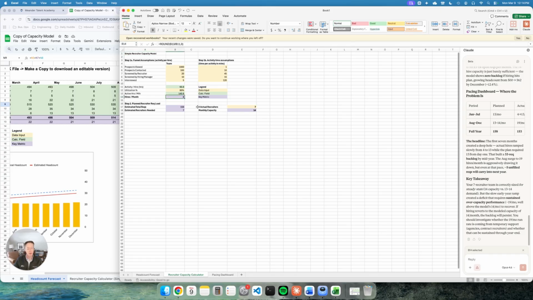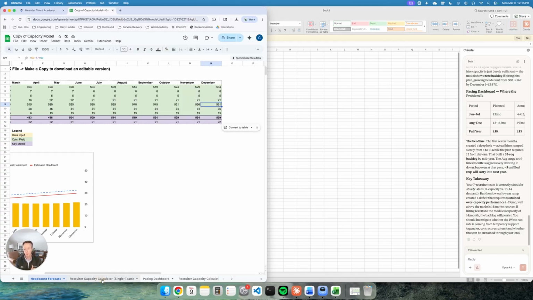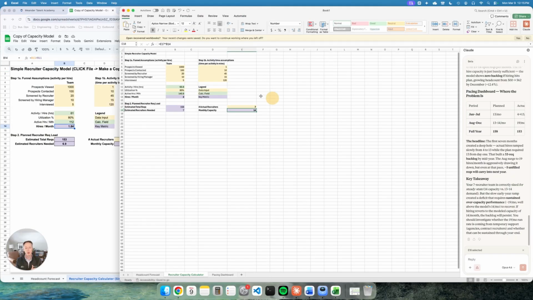Again, this is rounding. So I think this is an interesting analysis because what we're seeing here is that whereas I like to keep the numbers in decimals, I think Claude is rounding them off so we get clean numbers. What this actually means is that we're probably overestimating a little bit where we're actually going to land. So whereas my hires per month per recruiter was 1.84, this is assuming it's 2, which then means that every 10 months we're getting 2 fewer hires, I think is how that works out.